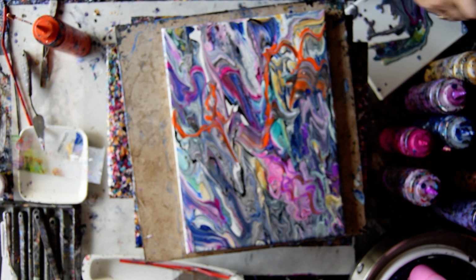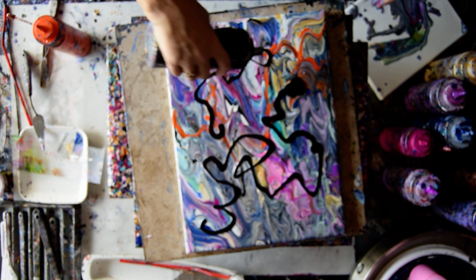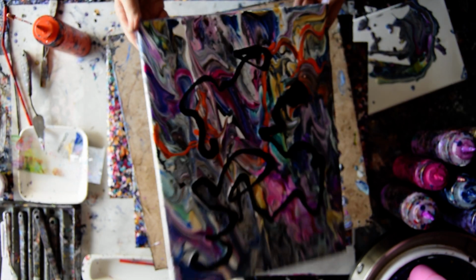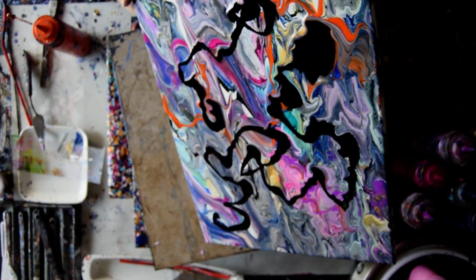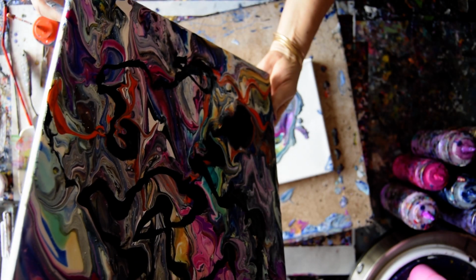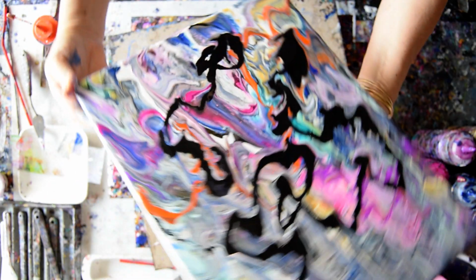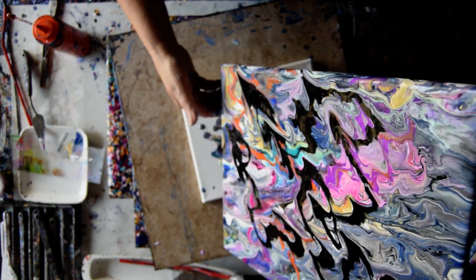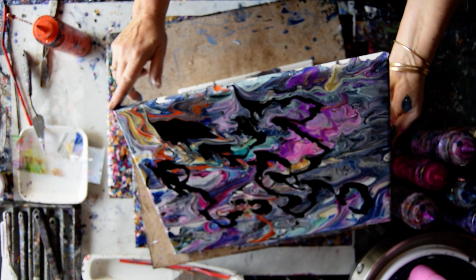I need an open black. And this canvas may come in handy again in a second. I actually do have a light on this side of the room, but it's really hard to tell that right now. I got some great shimmer. I got some good paint ready to cover my edges.